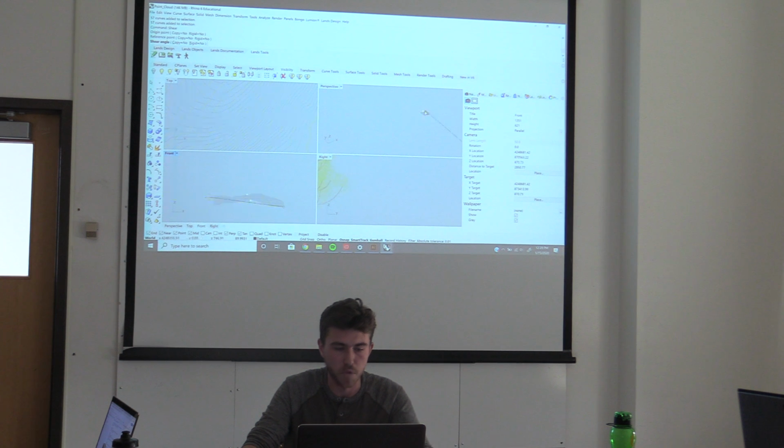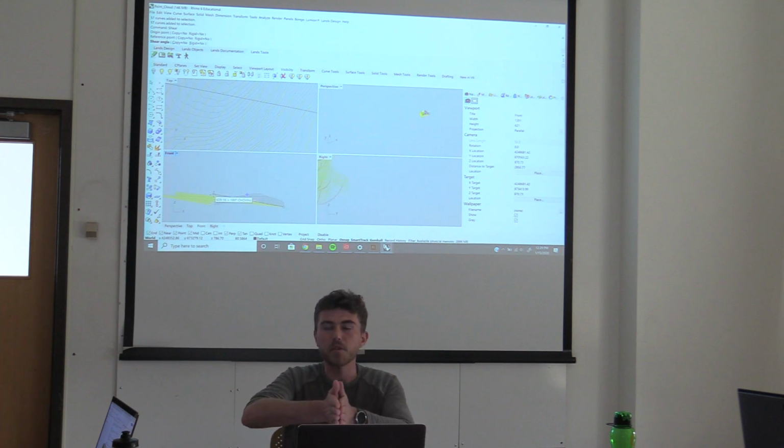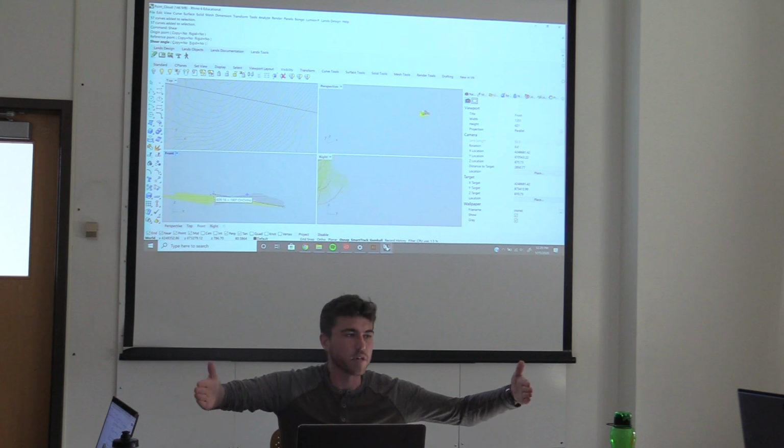So as you can see, it's just moving things over. Is it increasing the distance between contours? It is, but only on the X and Y, if that makes sense. So it's literally just pushing it over, if that makes sense.